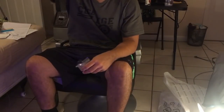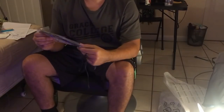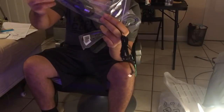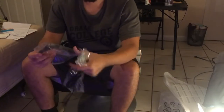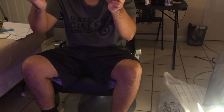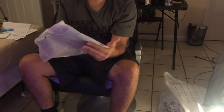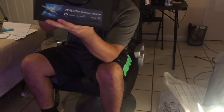So what we got here is just a few attachments. Basically, just a power brick. It comes with an HDMI port. I believe it came with the optical port. It comes with the power cord. Just a lot of the simple and basic stuff that we'll end up needing to put the stuff together, along with the baseboard for the actual monitor.